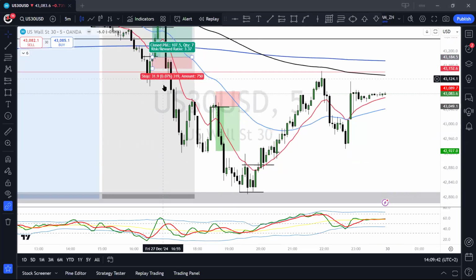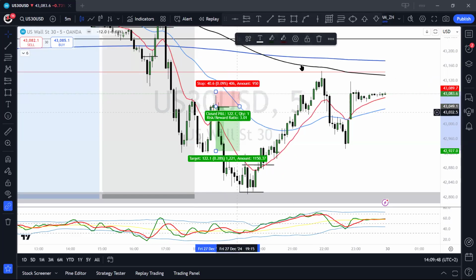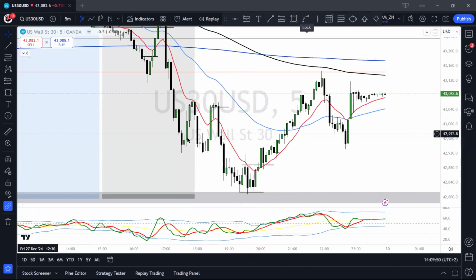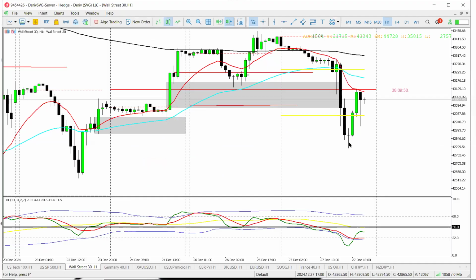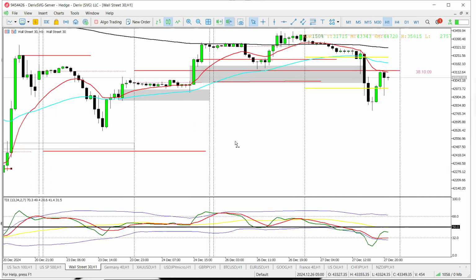If you had missed all these entries, at some point, price is going to retrace, right? But you need to know what point is that whereby your price is actually retracing. So again, if you see, this is exactly the same way I trade. I jump between H1, between MT5 and TradingView, because I just want to see how my price will move. I have different ways of viewing this price on the different platforms.